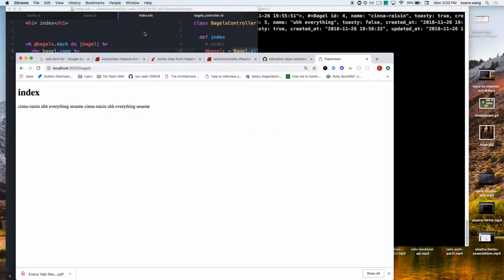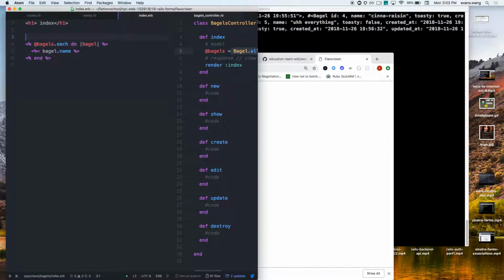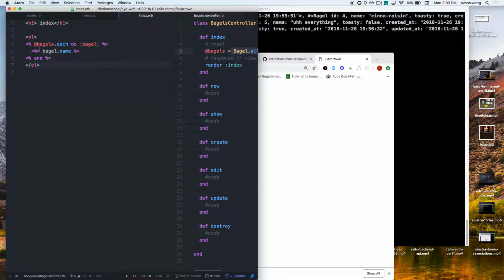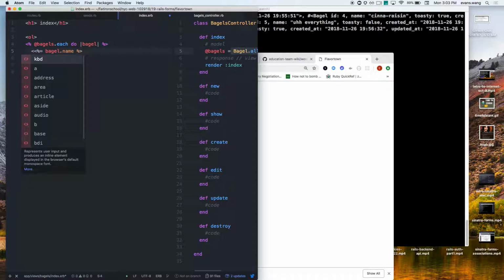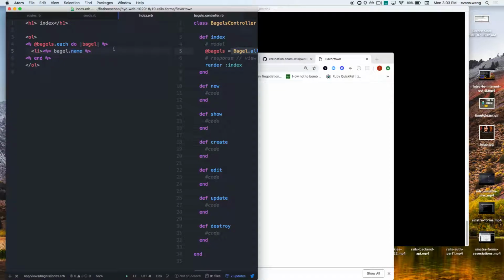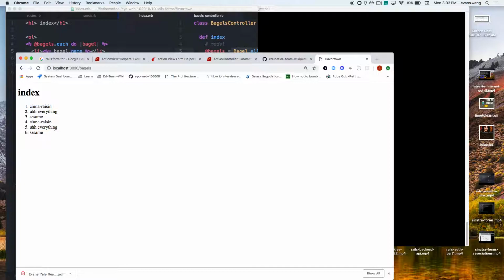I can also, if I really wanted to, make an ordered list, and create list items with this. Let's find out. But that's not good code. Sweet. Did anyone miss what I just did?